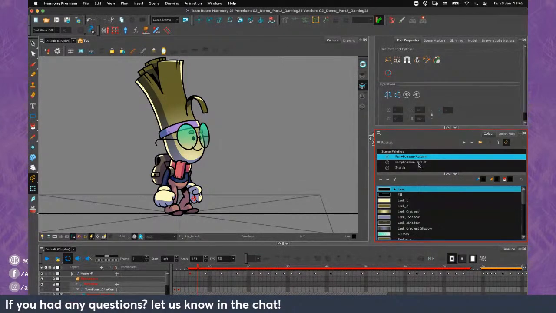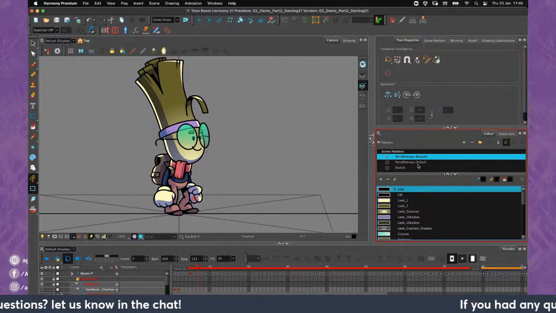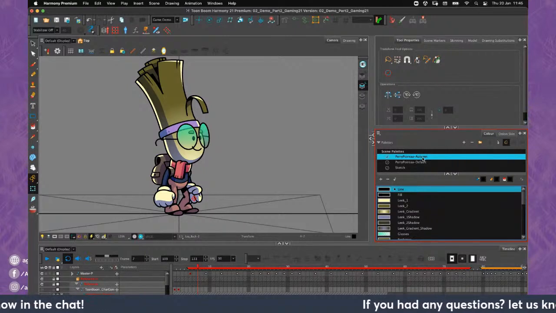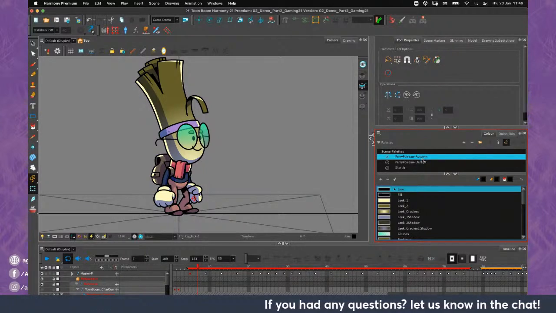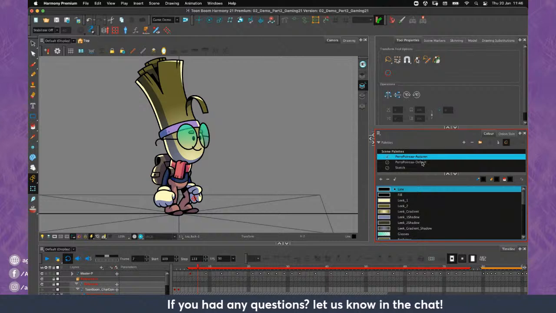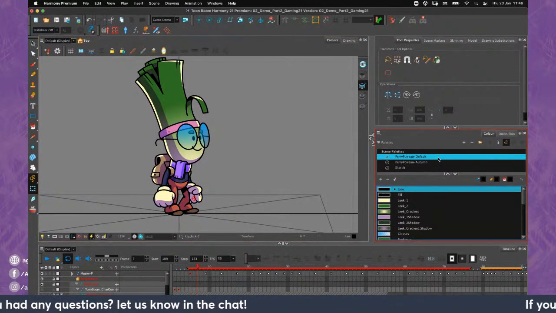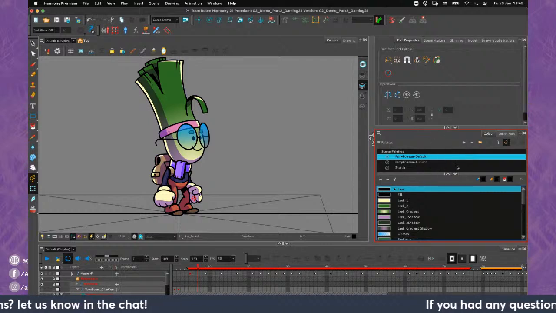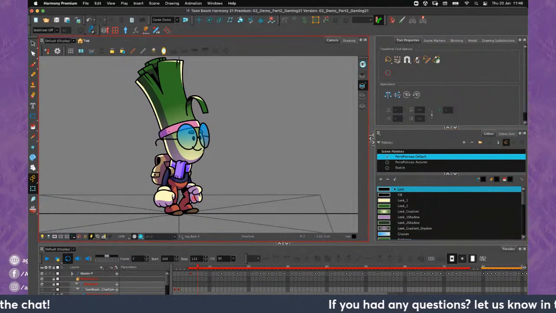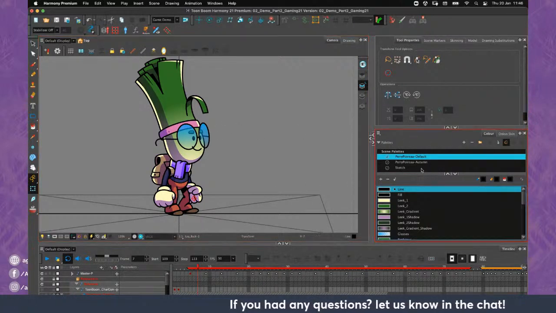So you can make multiple color palettes for one character simply by cloning a palette, applying a color change to that palette, and then selecting that palette and pushing it up in your palette window over here. So you can see he immediately changes to his default colors.